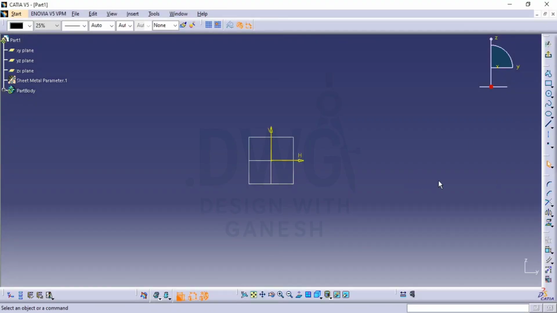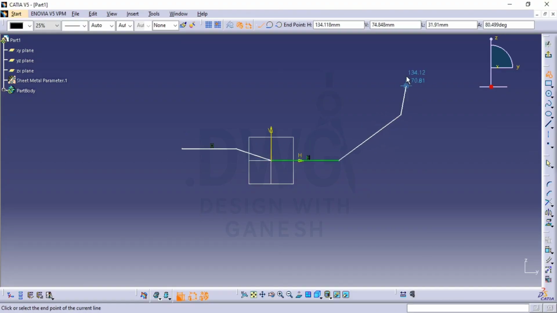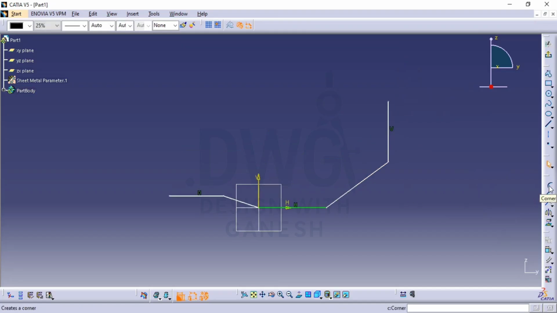Click on the profile. Let's make a profile like this, and now give the dimensions. Now let's add one fillet here, which has a radius of 6.